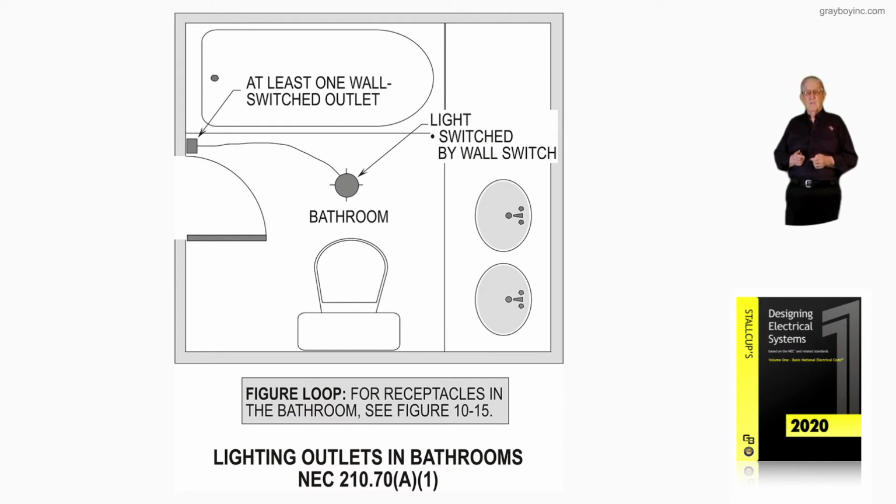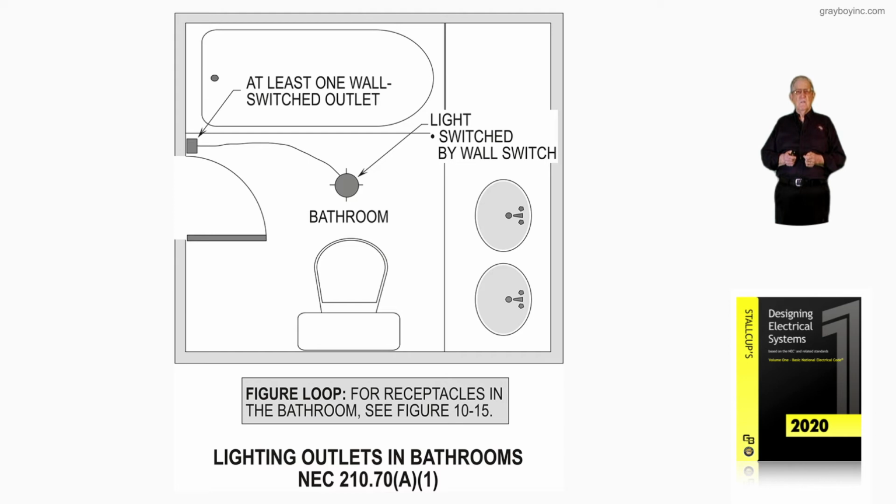And you'd need a receptacle for each one of those basins, without you put the receptacle in the center so you could plug in from each basin. But you would look at 210.52 and pick up the part that dealt with bathrooms. But what this section is requiring is at least one wall switched outlet. And you'd want it on the side. When you open the door, you just reach over and flip it on or turn it off, whatever, if you're exiting the room.